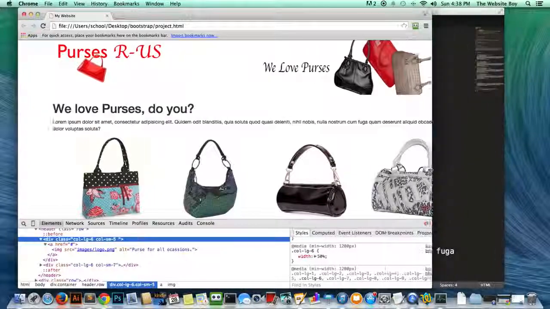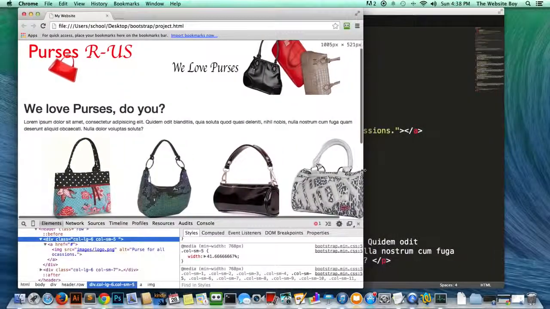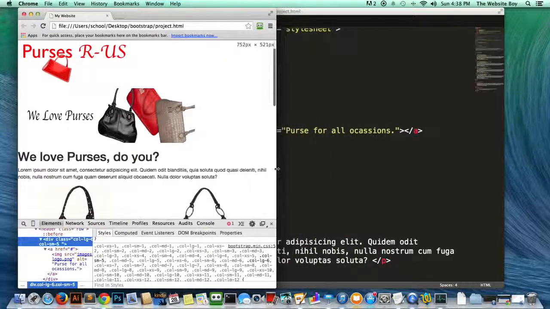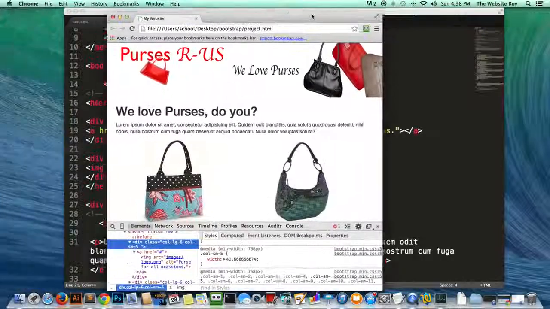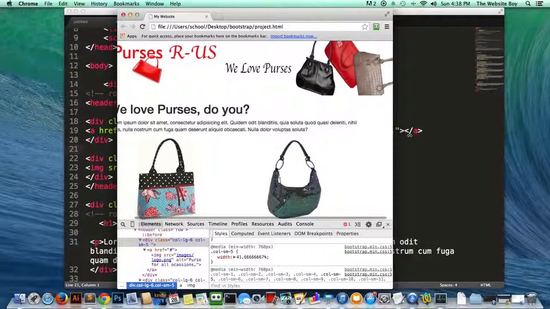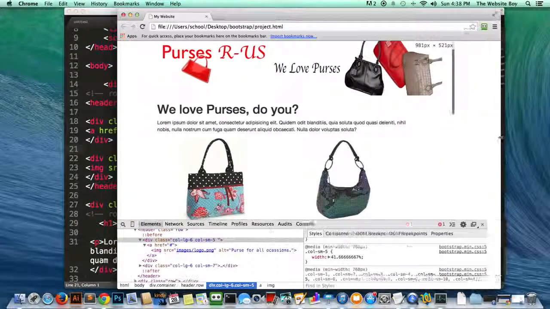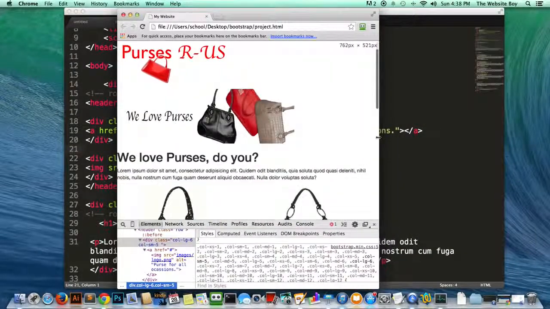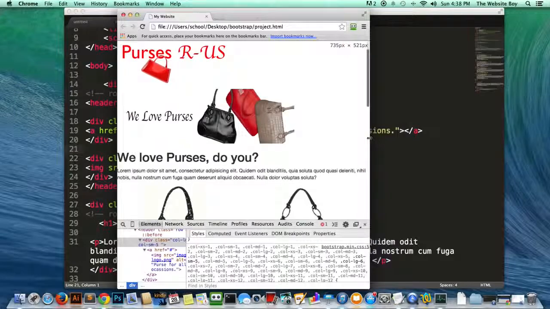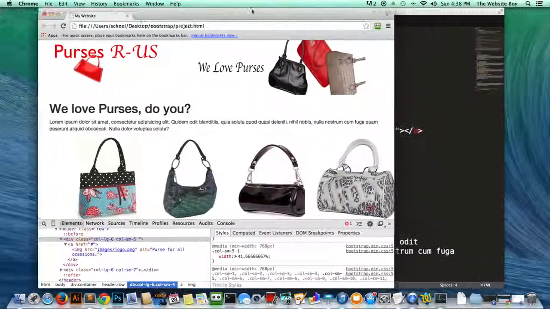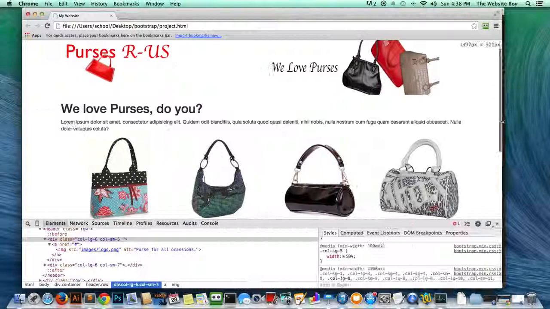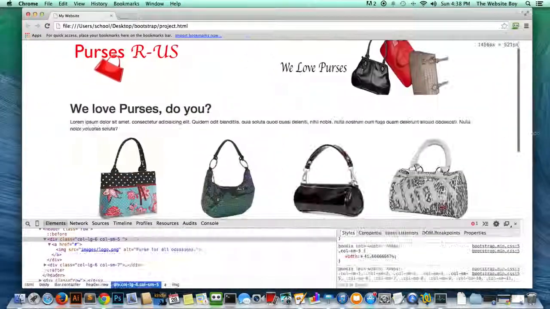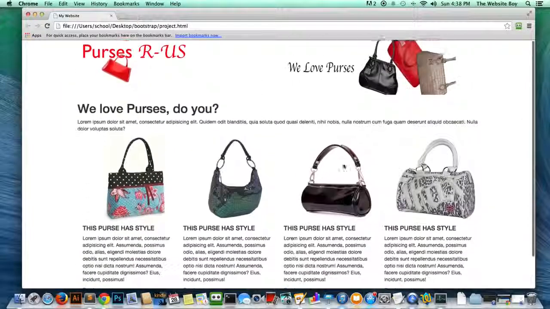Boom. Watch this. Actually, you didn't see that because it hasn't gotten to that breakpoint yet. Boom, 768. You see that? So right now, still, all the way when we get to that breakpoint, 768 is going to call that small. Boom. See that? So that way we can have these images look nice all the way down to where it gets to mobile devices and then it stacks up. Okay, so now our page is looking good.